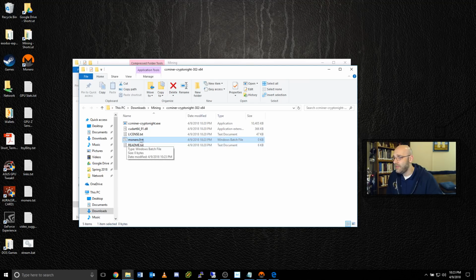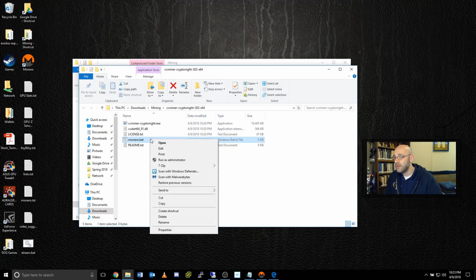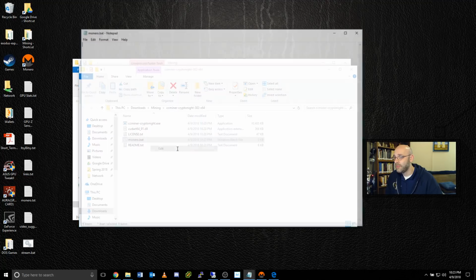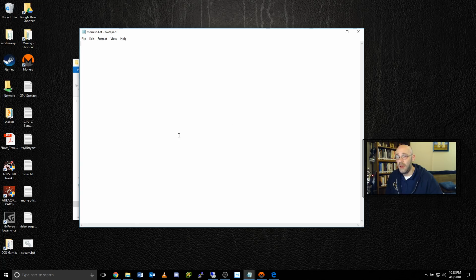All right, this is a script file or a batch file. A batch file is basically a file that contains a list of commands. So it'll execute whatever commands you put in there. That's as simple as it gets. So what we need to do then is add all of our commands to this batch file. So I'm going to right click this and go to Edit, and that'll pull open Notepad, which gives us a blank slate because there's nothing in there yet.